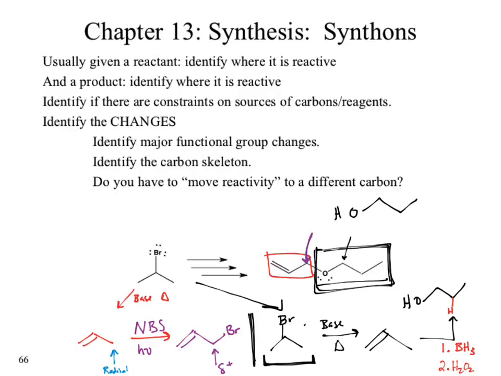Are we at our final answer yet? No. I somehow need to hook up our partially positive carbon that we solved for earlier and that partially negative oxygen that we just generated. How can I make sure that those two hook up with each other? You have a substitution reaction.